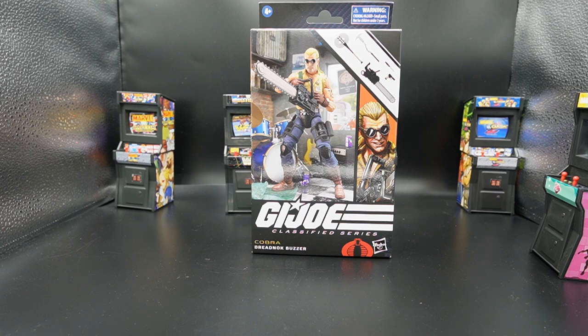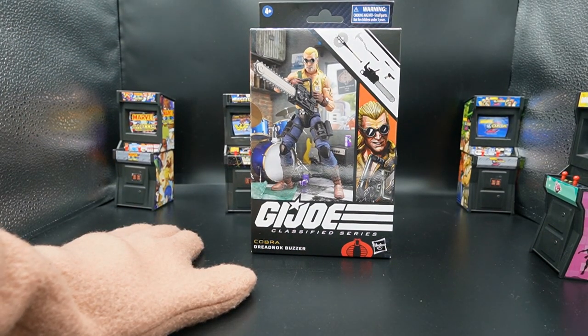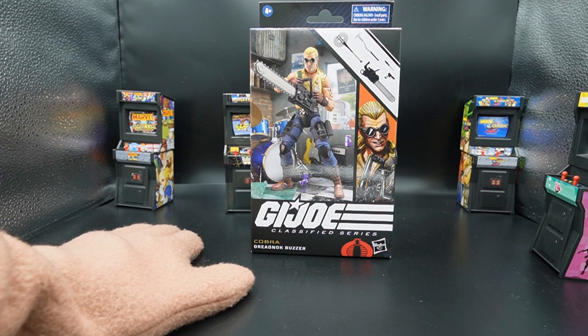We took a look at Ripper last week with his Jaws of Life and now we have Buzzer with his chainsaw. As you can see from the box, a plethora of accessories — which apparently is where the G.I. Joe Classified Team takes all the budget, because we got Spider-Man without hands and figures that should have more accessories just having like half a hand and two fingers. Kudos to the G.I. Joe Classified Team for having actual accessories. But before we give them props, let's see if this box is better than your mother's.